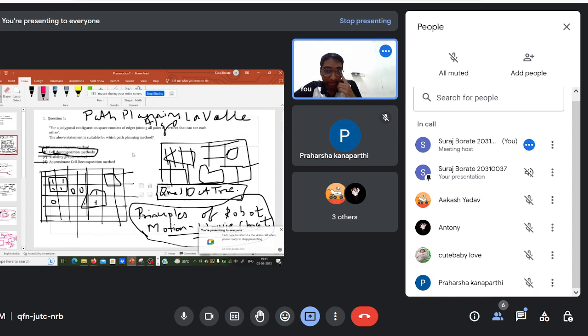So this is the first question, and we were asked which particular method is described by this statement. It was saying that the edges are joined which can see each other. So this is done in the visibility graph, and I also explained the different methods given in the options. The Voronoi diagram method was one where we create graphs which are equidistant from the obstacle, so we get very safe paths.